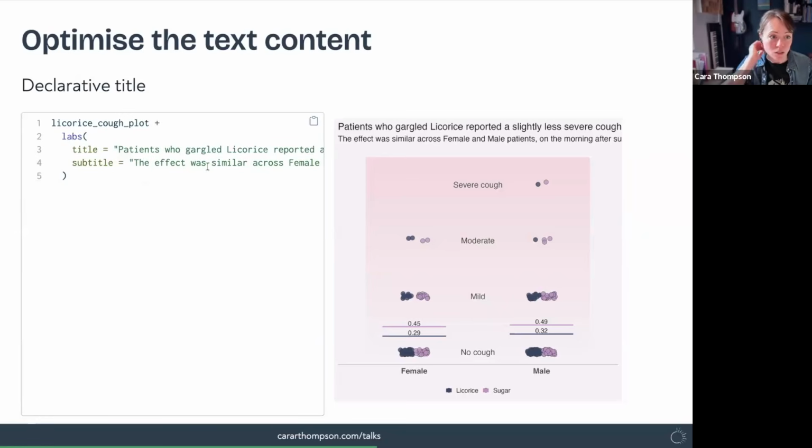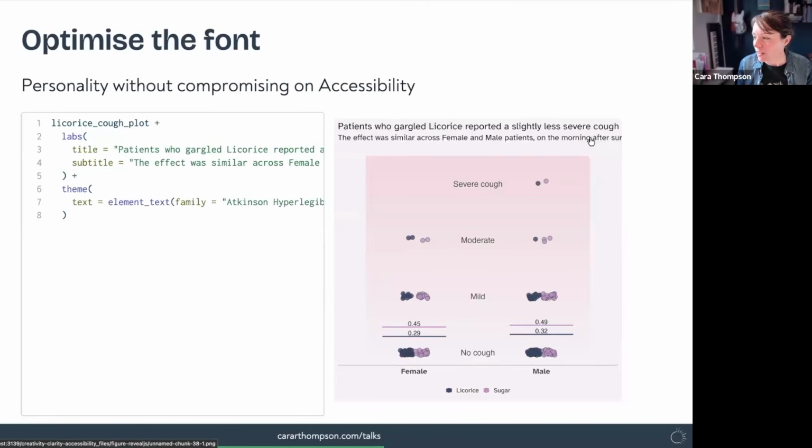So the first thing that you're noticing is that we can't read all the title because it's gone off the edge of the graph. So in the good old days, what you had to do was keep putting line breaks in your title to try to figure out how to get it to fit within your graph. And then you would resize your title because you needed it to be slightly bigger, and then your line breaks would be in the wrong place, and it was just all a bit of a mess. So there are better ways of doing that, which I'm very happy to be able to share with you.